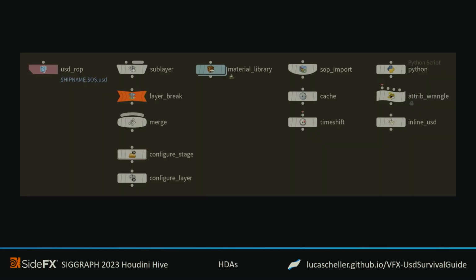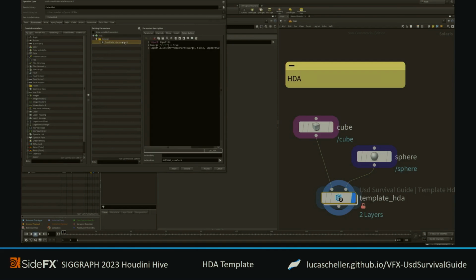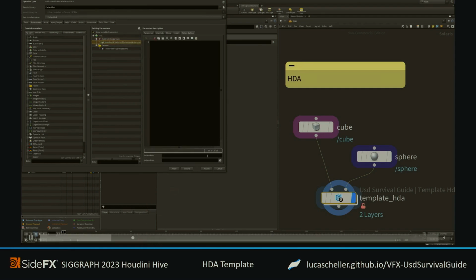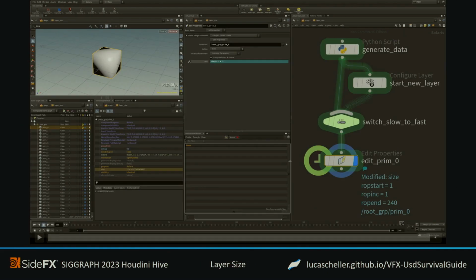HDAs and SOPs. So this is the minimal working set. Now there's this one Houdini-ish thing you have to pay attention to. How Houdini stores the layers is a bit different. You're always editing the topmost layer, and between each node, so that you can jump through different nodes in your network, Houdini creates a backup of the active layer per node.